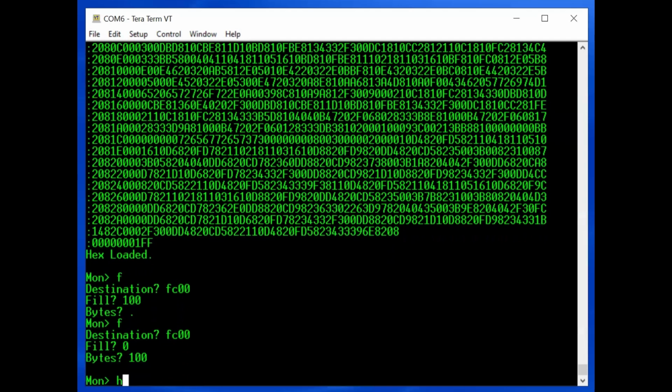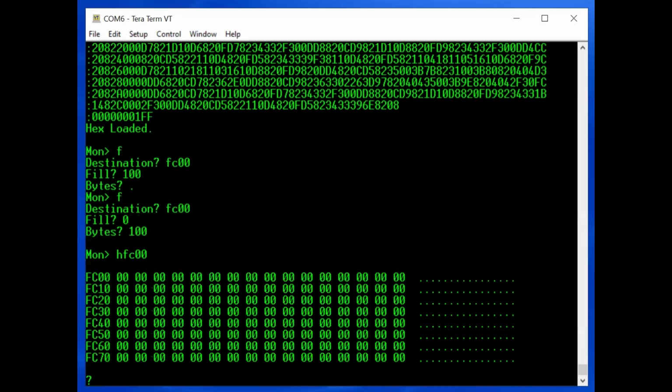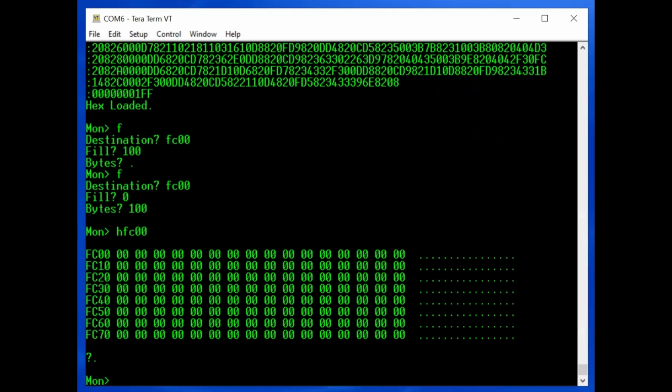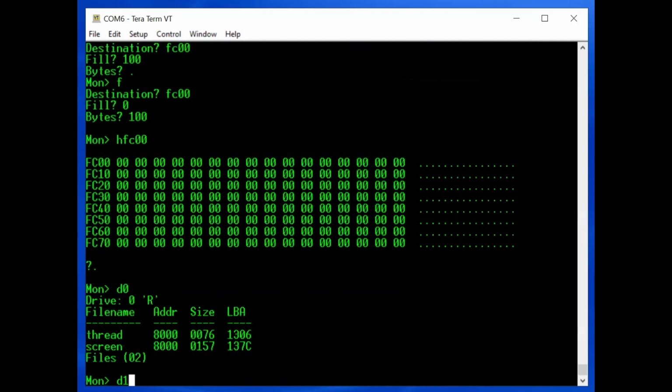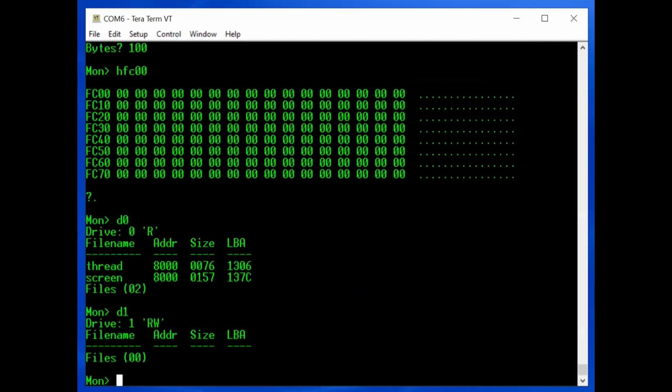Let's look at that, hex dump that. That's good. All right, so directory 0, directory 1, empty. Okay, so we're ready to run this, and let's see what we get.